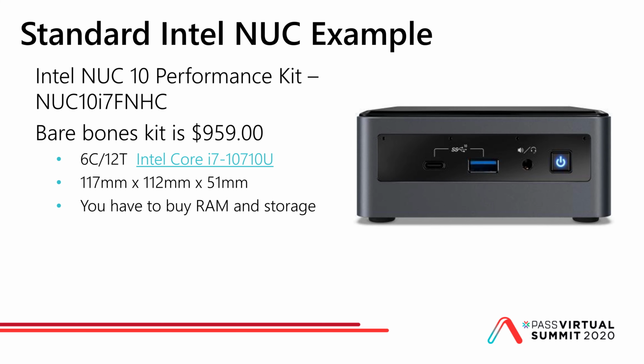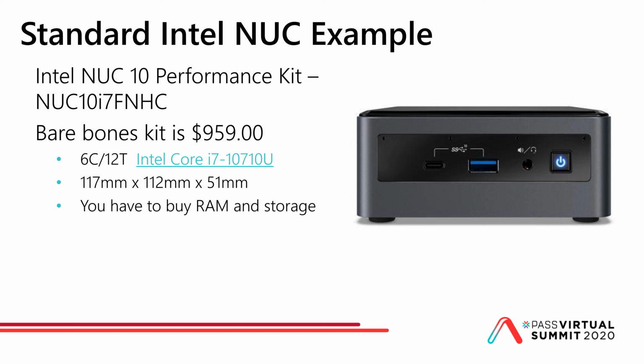So here's some more details about that. A standard Intel NUC might look like this. This is the model number that we're talking about right here. And the bare bones kit for this is $959. What you get with that is essentially that box, and the CPU is soldered onto the motherboard, and you've got to supply your own memory and storage.